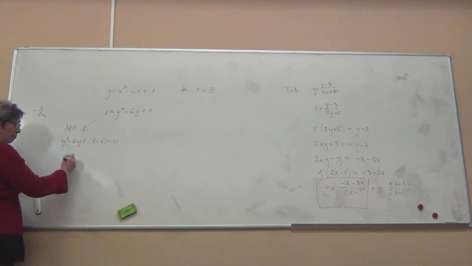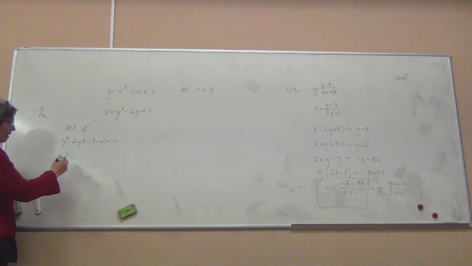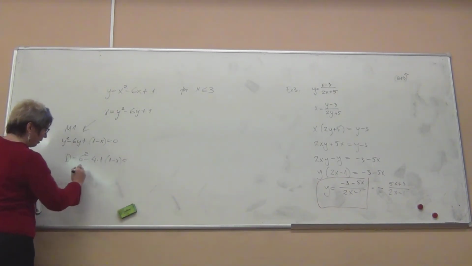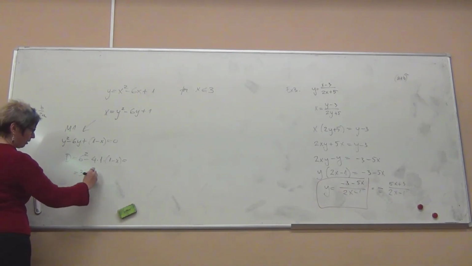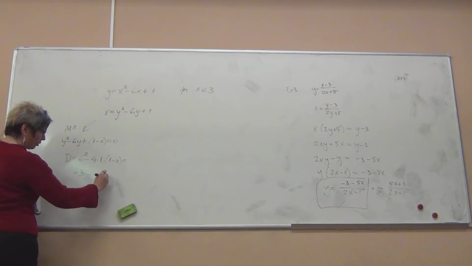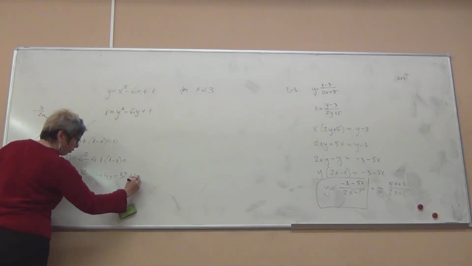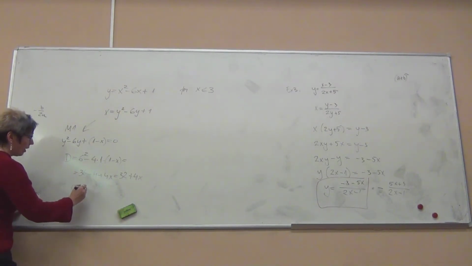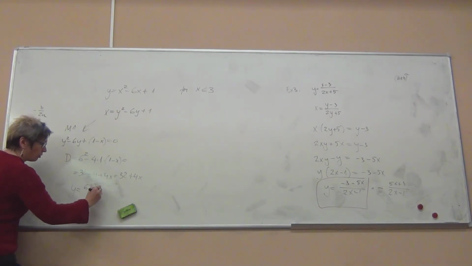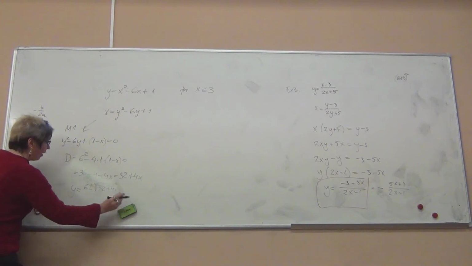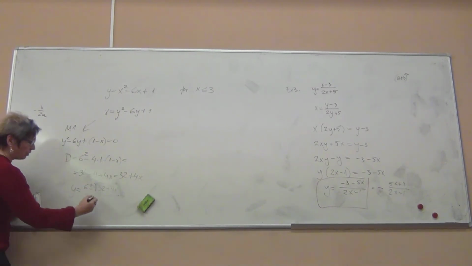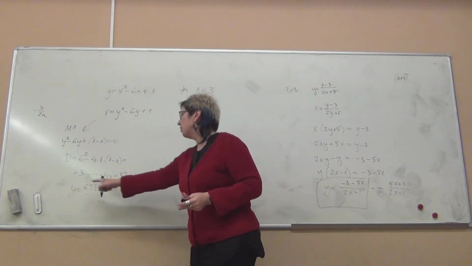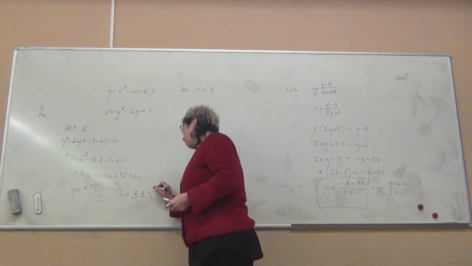The discriminant is 6 squared minus 4 times (1 minus x), which makes it 36 minus 4 plus 4x, it's 32 plus 4x. That's the discriminant. So y would be 6 plus or minus the square root of the discriminant, divided by 2 times this, so that's divided by 2. And actually, yes, we can simplify. 6 divided by 2 is 3 plus or minus 2.